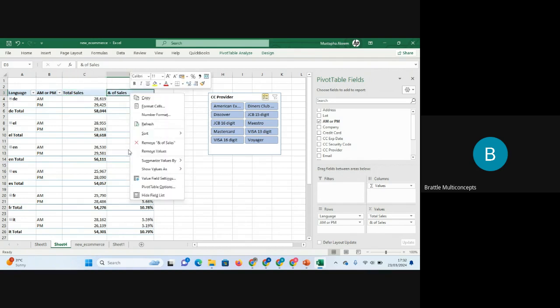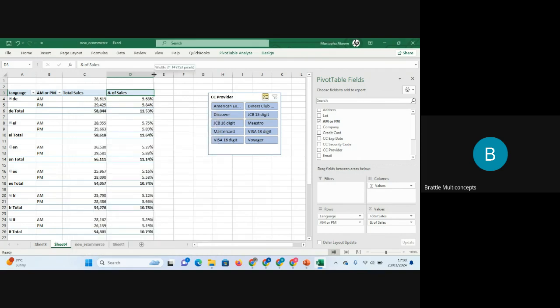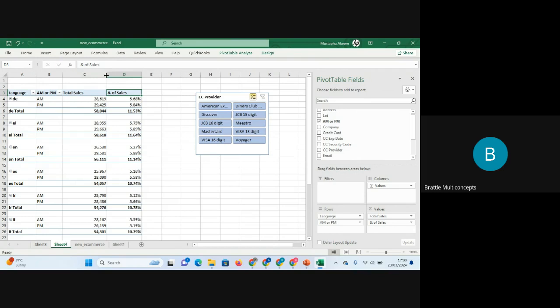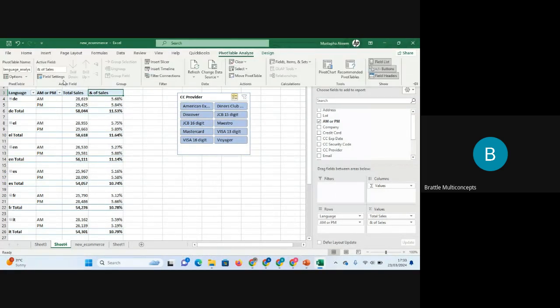So you can select options and make sure that there is no auto fit. Only the size of column you provide will show. So anything you drag here will not change the size of this column. That is what that does.